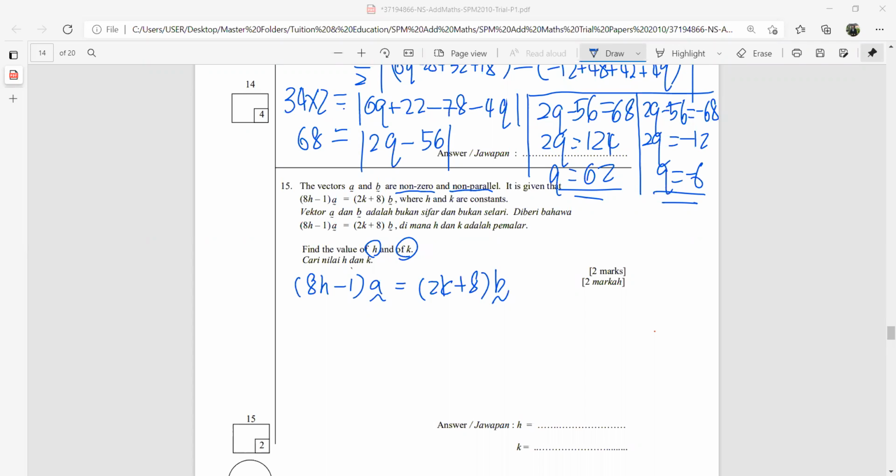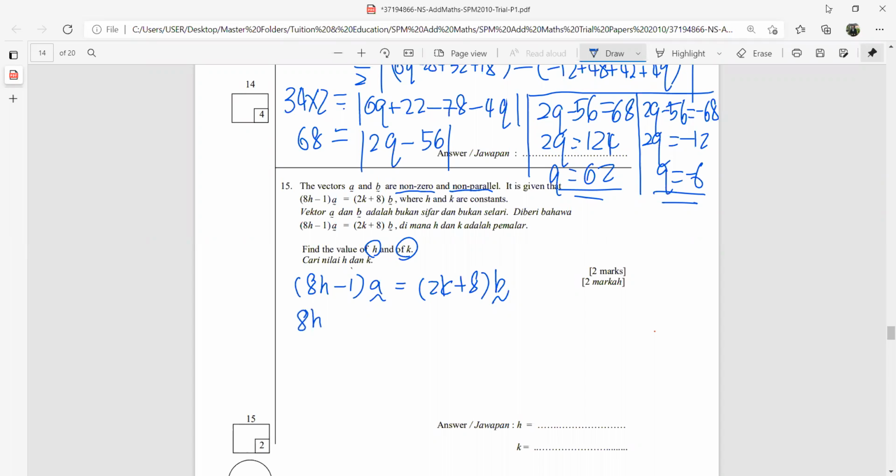So H is 1/8, K is 94. Anyone got it correct? Yeah, very good, Sumin. So good. 1/8 and K is 94. Yeah, if the sign is missing, it means wrong also. Okay, you just do what, class? By comparison method. Okay, very good. I saw even got it correct. So you have to know how to do this question. Okay, so you have to see carefully.